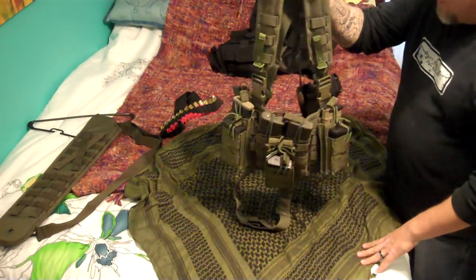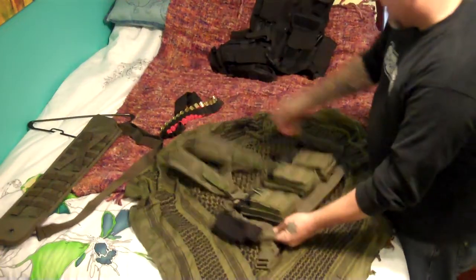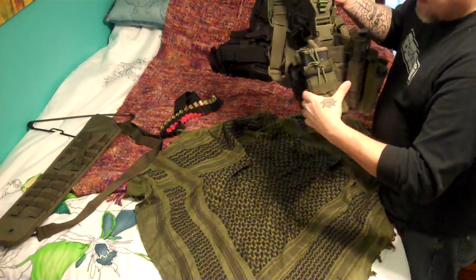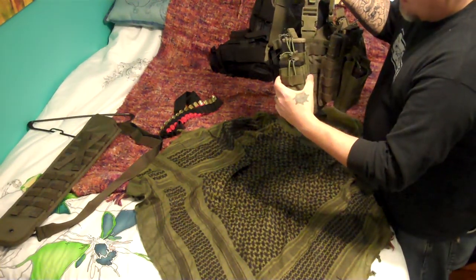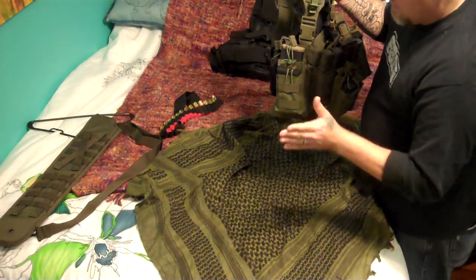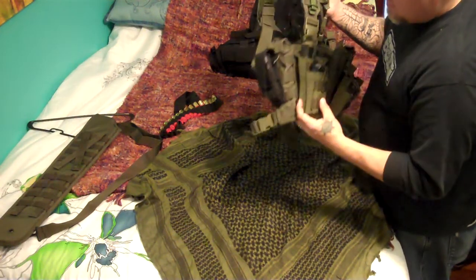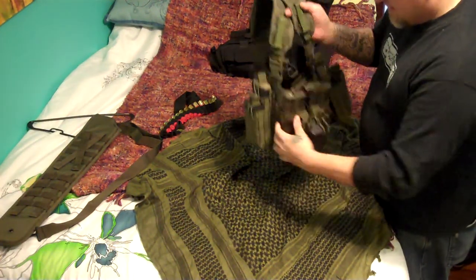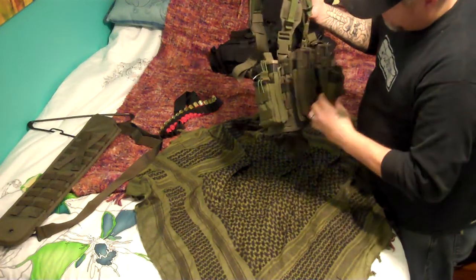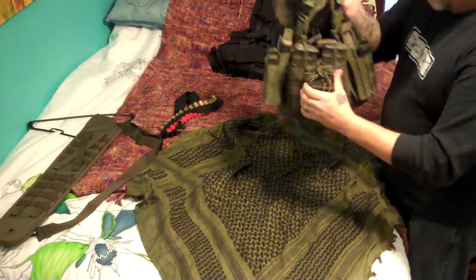I carry a lot of weight on here. Now I don't necessarily have this thing loaded out to the hilt at all times, but this came as just a blank panel with the PALS webbing on it, and I could add from there. So I picked up these, made by Condor. It's a two-mag pouch for your AR-15. It works perfectly for a 20-round mag and a 30-round magazine, and it's just a double stack right on top of each other. So I run one of those, and then I found the double mag pouches, which is underneath, and I got a couple of those, and I bought some more of the little small ones, and I attached them on. PALS webbing's great, man. You can just keep on attaching things until you just can't carry it anymore.